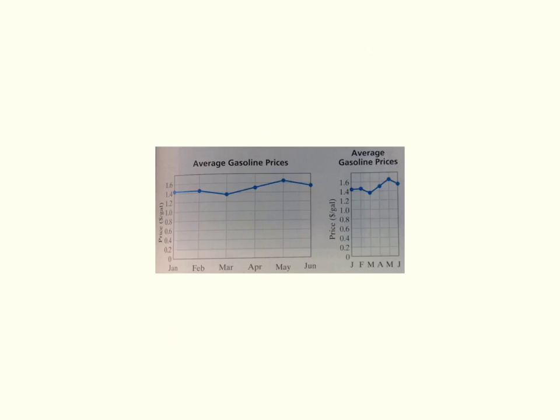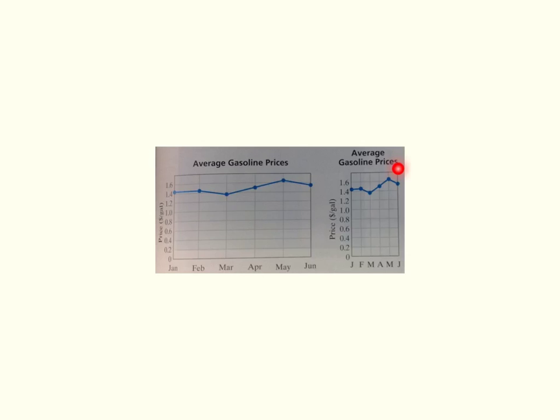If you look at these two graphs, one of them will make you think that the gas prices significantly changed much more than the other. One looks more gradual, doesn't it? Which one looks more steep? You should say that the one on the right, it looks much more dramatic. But there's a catch. These graphs are exactly the same. If you look closely, though, it's because the months are much closer together on the graph on the right, which makes it appear to climb more rapidly.